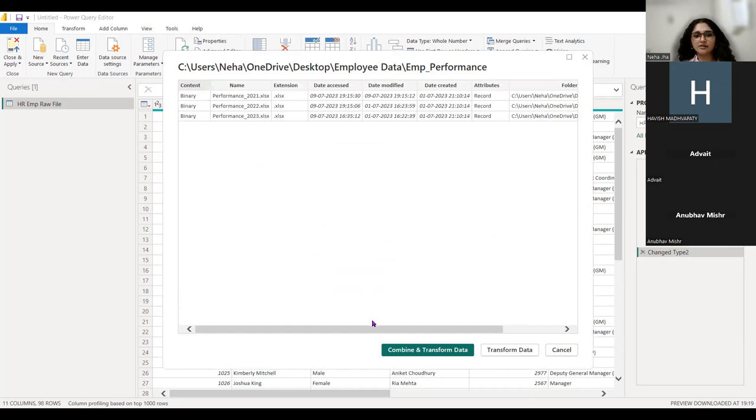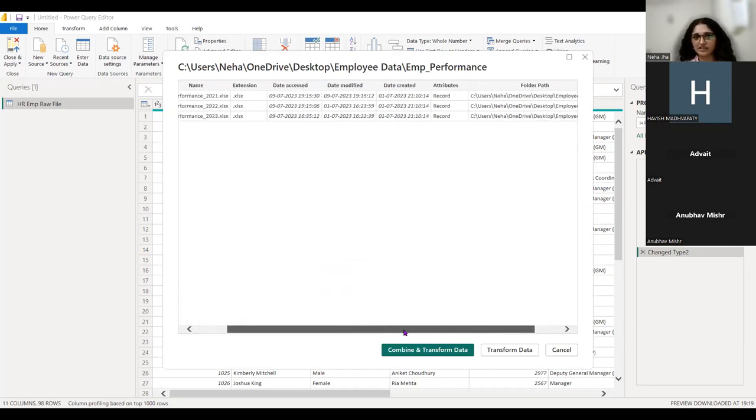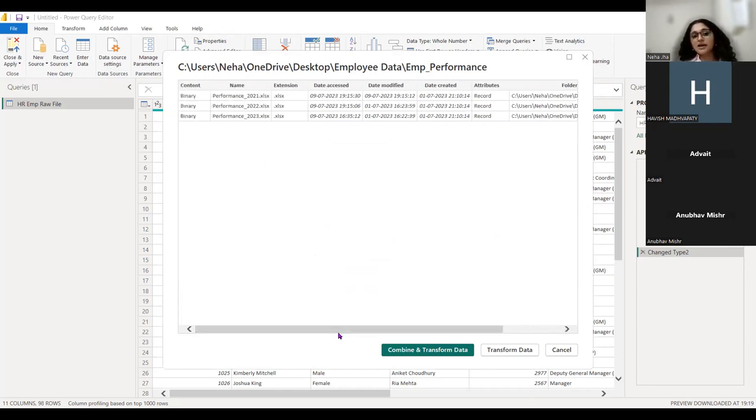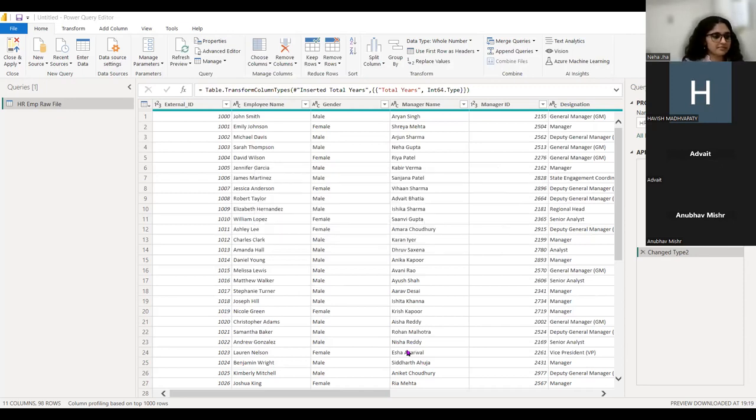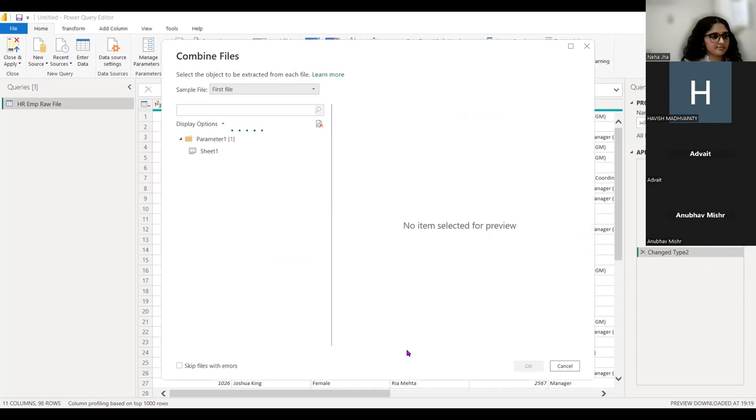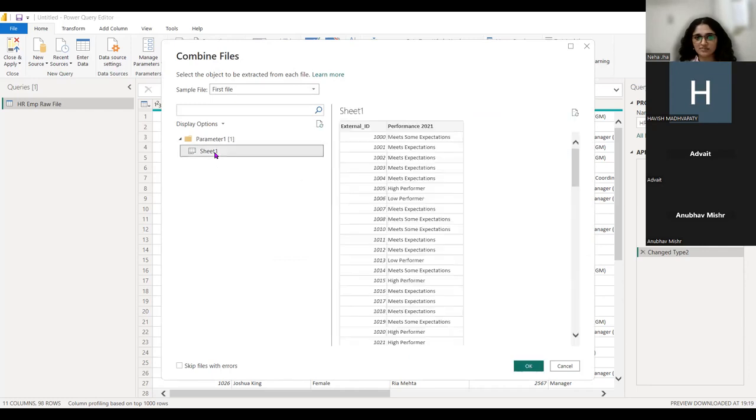Now I have got the 3 files with me. Now I want to combine all the 3 files and then obviously work on them. So I'll click on Combine and Transform Data. We select the sheet and we click on OK.